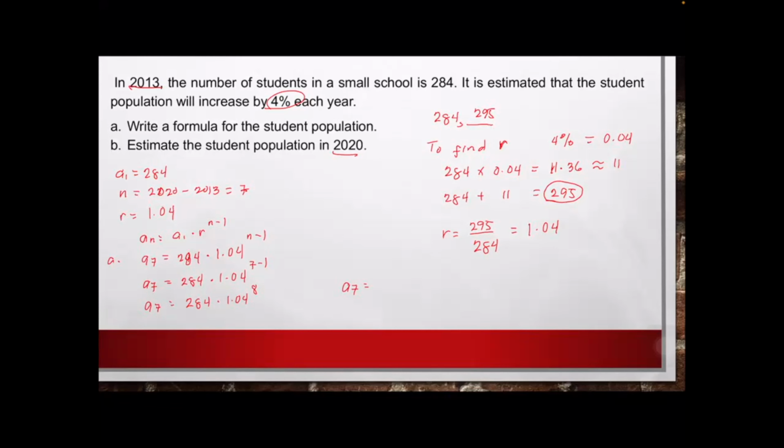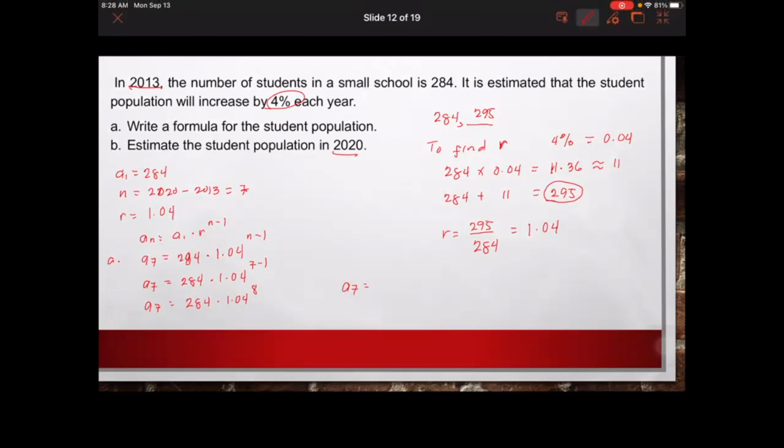388.6. So, wait, sorry. Not 8 pala to. Ano ba yun? Nag-add ako. This will be 6. 7 minus 1 nga pala yun. Paki-recompute ba, Tarlo? This is 6. Can I 284 multiplied by 1.04 raised to 6? 359.35 po. Rounded off kasi wala tayong point na tao. What will be the final answer if you will round it off? 359 lang po.